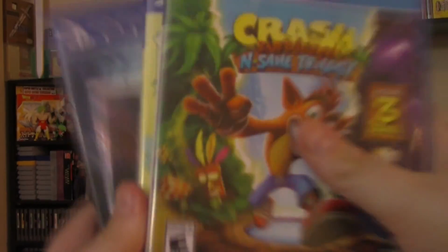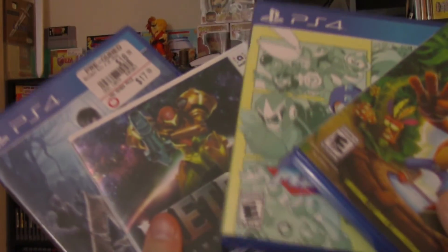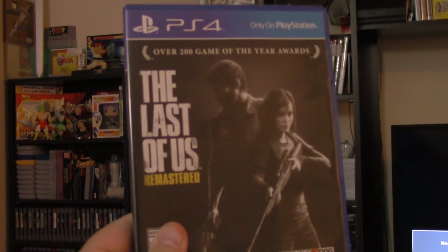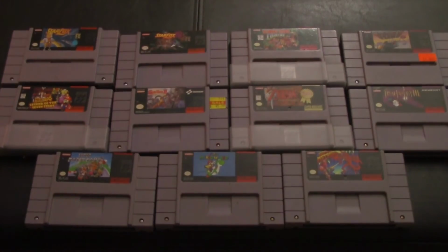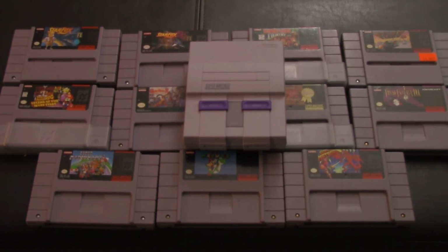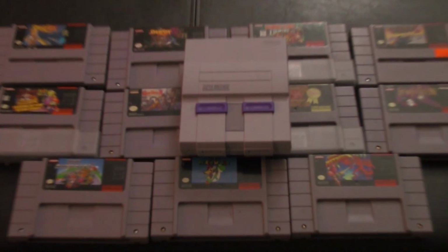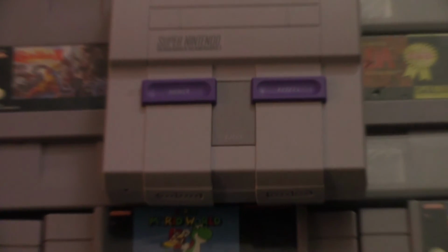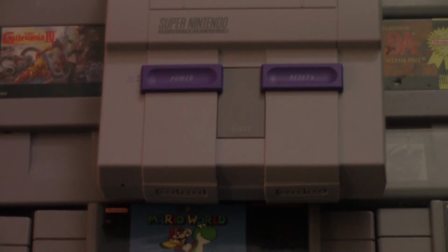These days, the hot new thing seems to be bringing back some oldies, whether it's not that old or pretty old, or, you know, something from your previous years with an HD remix or a new game entirely. Sometimes even a straight up port of a game from just a couple of years ago. Being a big Super Nintendo fan and it being my favorite system, this is something I really appreciate to have. It's great to have all these games contained into one tiny package I could take with me anywhere. The Super Nintendo Classic Mini is the best way to relive your childhood with some extra perks.